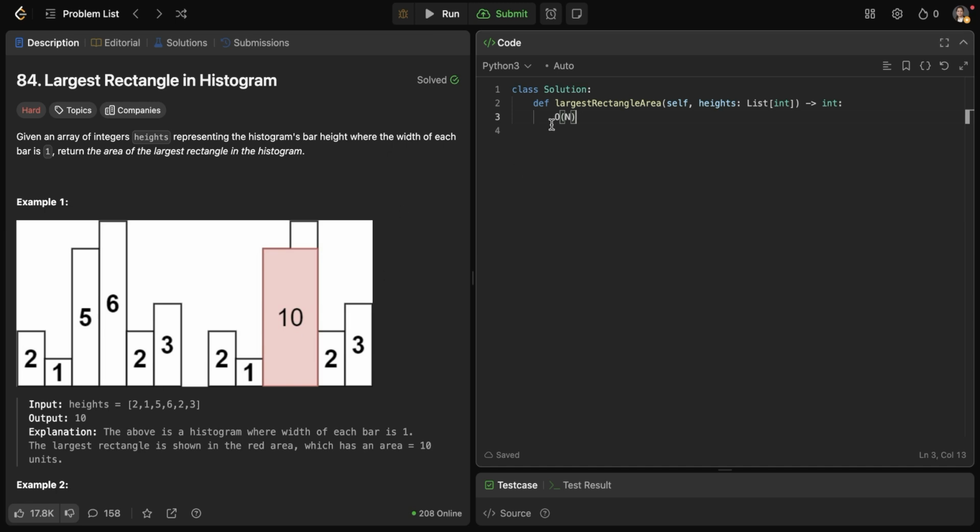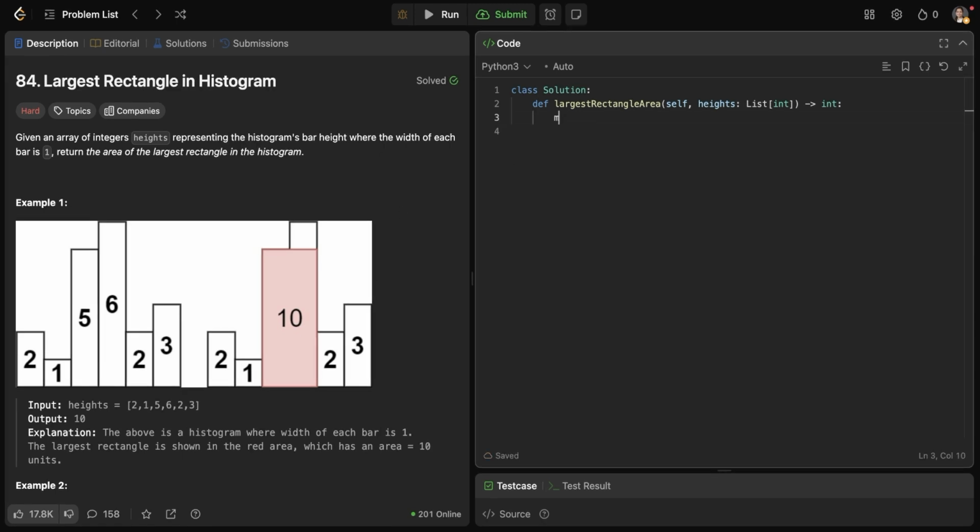Now let's start coding this question. First of all, I will initialize my max area variable because that's the one thing which I have to return as a result. And I'm also going to return max area because that's what I'm going to return in the very end. In between, I'm going to initialize my stack, and my stack would have a pair of index and height. So every time I'm not just going to update that this height is going to start, I'm also going to update that this is the starting index for the rectangle with this height.